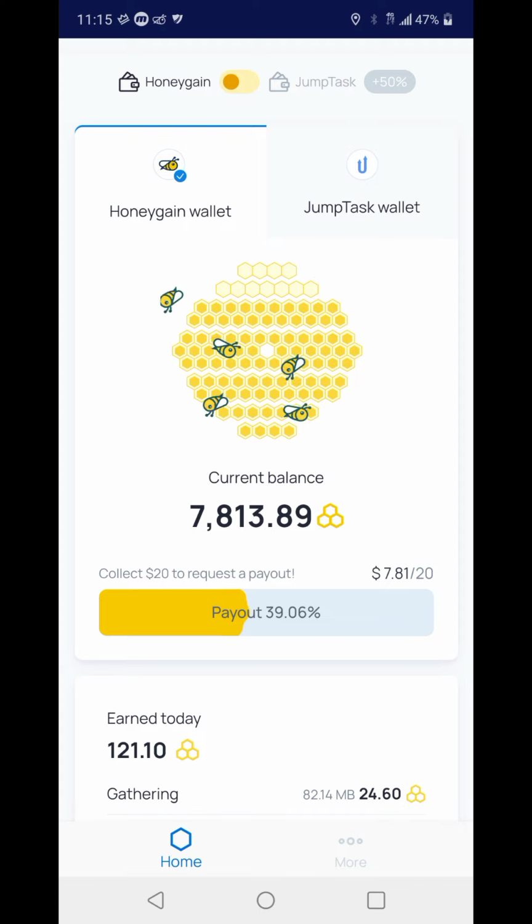The only downside is Honeygain used to let you run more than one or two applications on one IP address. Now it seems like they only let you use one per IP address. So I can run it on my phone using my data and then run it on my laptop, and that's it. If I wanted to run it somewhere else, I could, but it would have to be a different location.